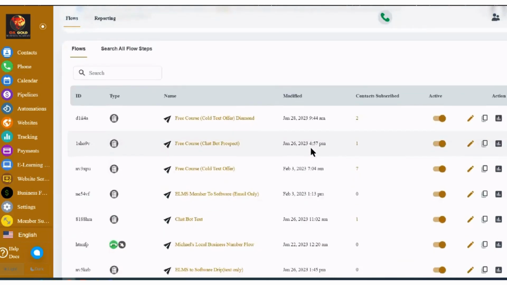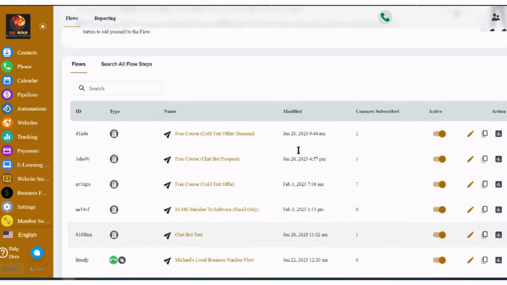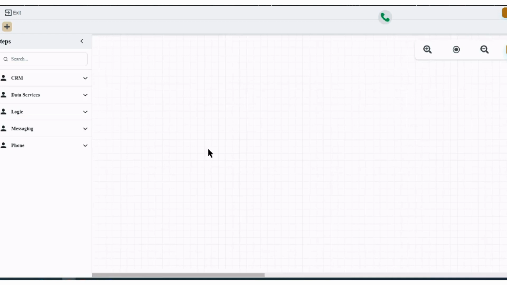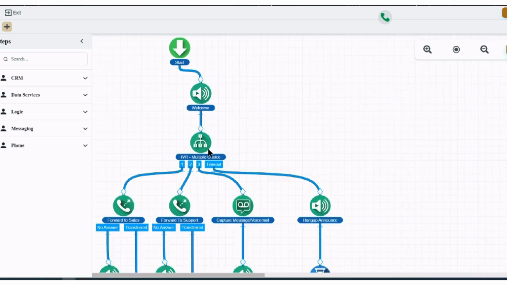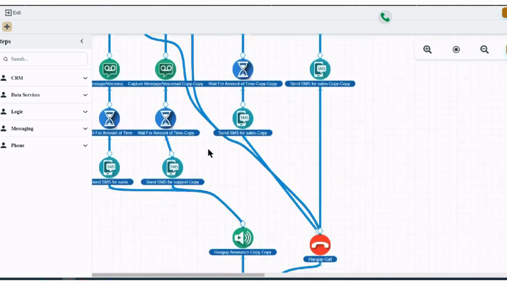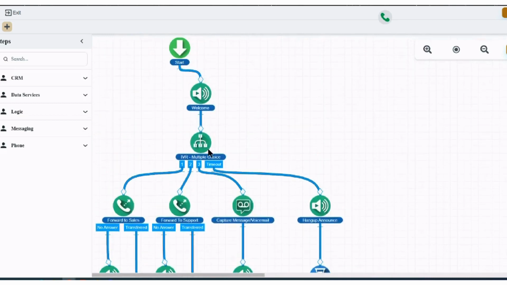So you see all of the automations you've created in this list right here as you scroll down. You can access them by simply clicking on one. So I'll show you an example of one right now. When you click on it, you'll see your automations. You'll see how your flow looks, and this is how cool they can look. Now this, in my opinion, is one of our simpler ones, but we have some that are super complex and very interesting to look at.